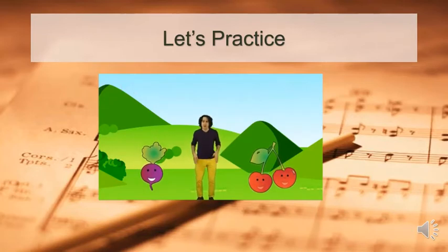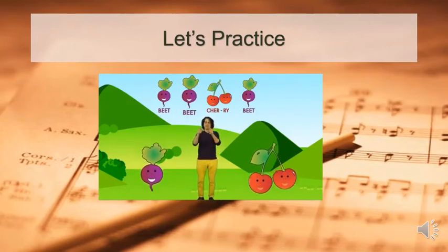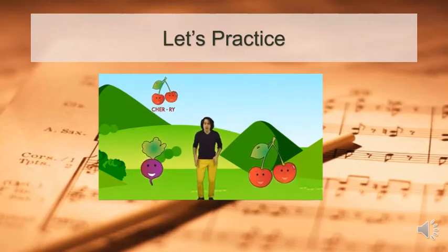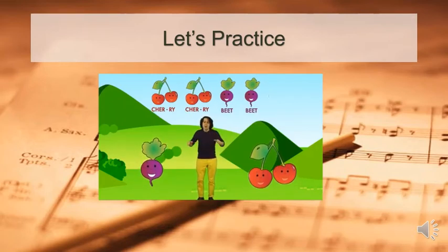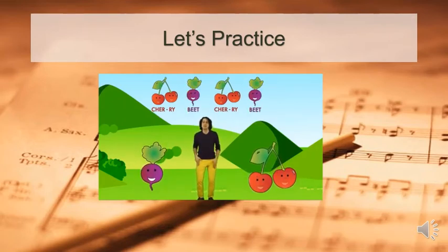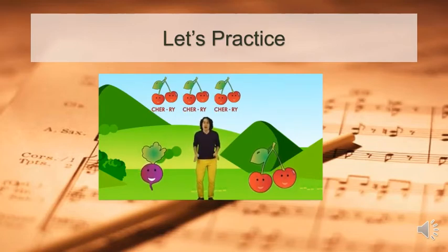Let's put them all together. Here we go. Beat, beat, cherry, beat. Beat, beat, cherry, beat. Cherry, cherry, beat, beat. Cherry, beat, cherry, beat. Cherry, cherry, cherry, beat.